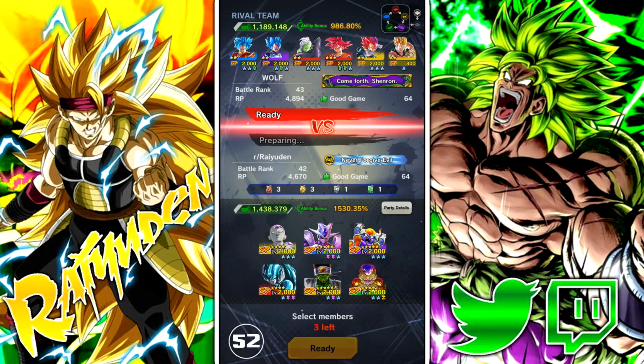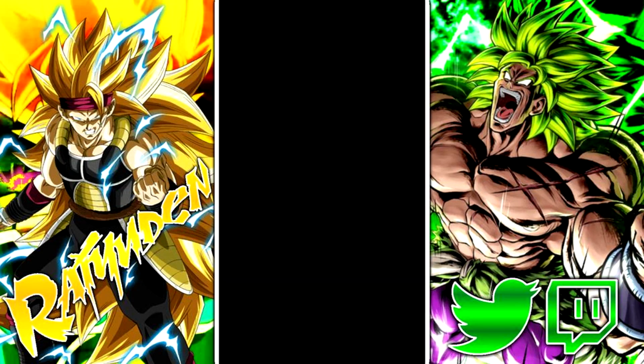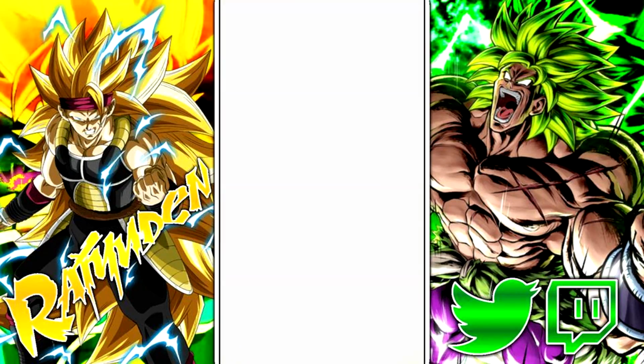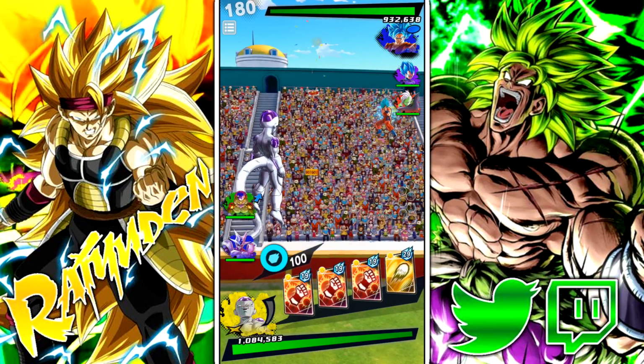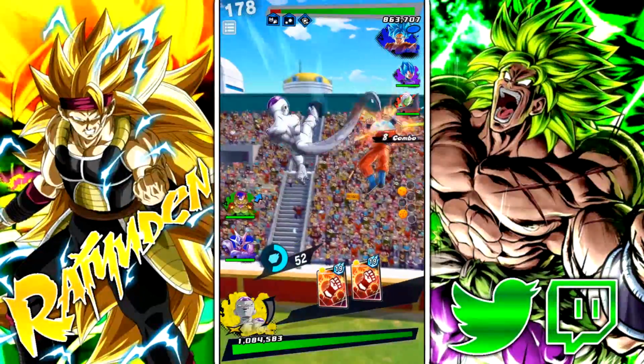Alright, here's the first match of the video. A pretty interesting God Key team. This is pretty much the team that I like to run, so I'm really glad to see that other people are finding it useful. Zamasu is so key on that team, and this will be a perfect time to see how the Lineage of Evil could really counter the God Key team.